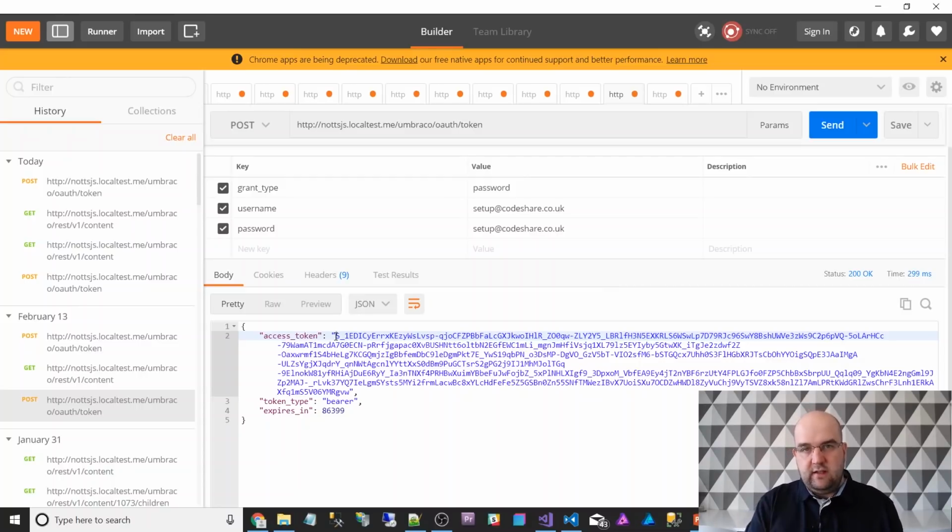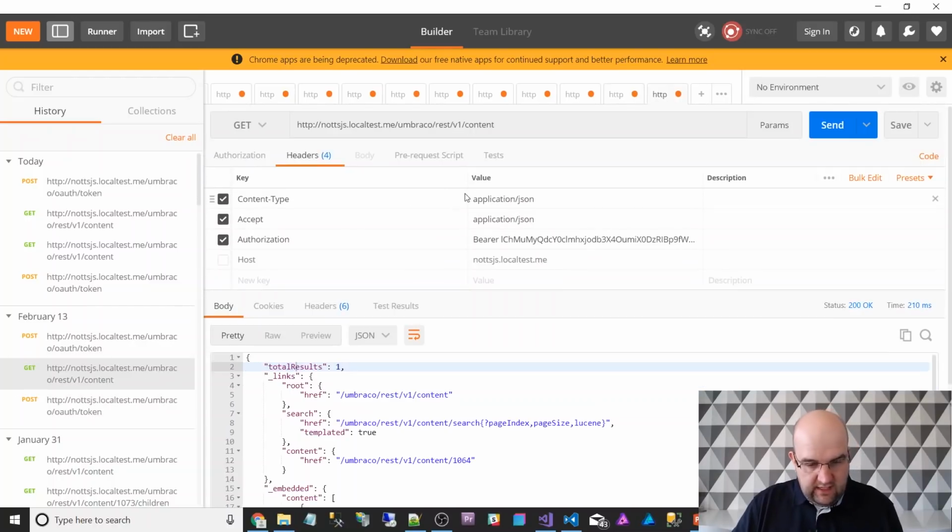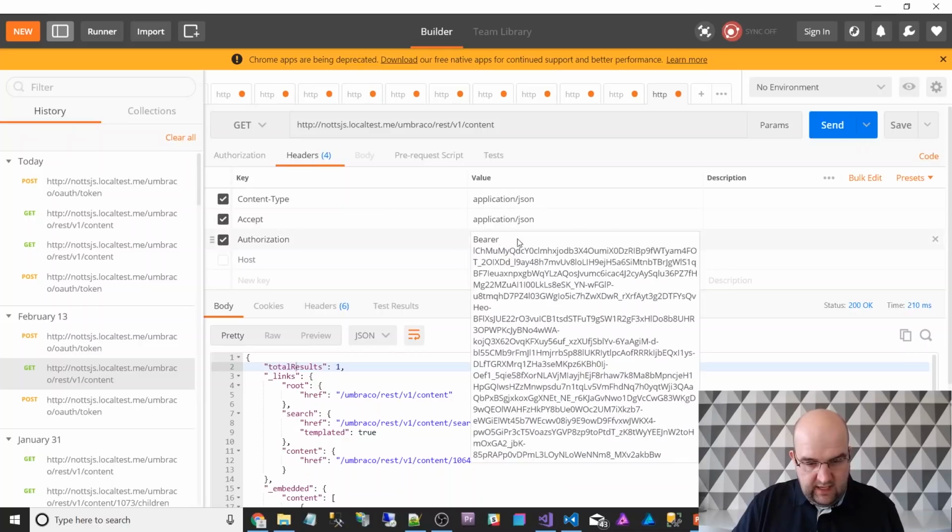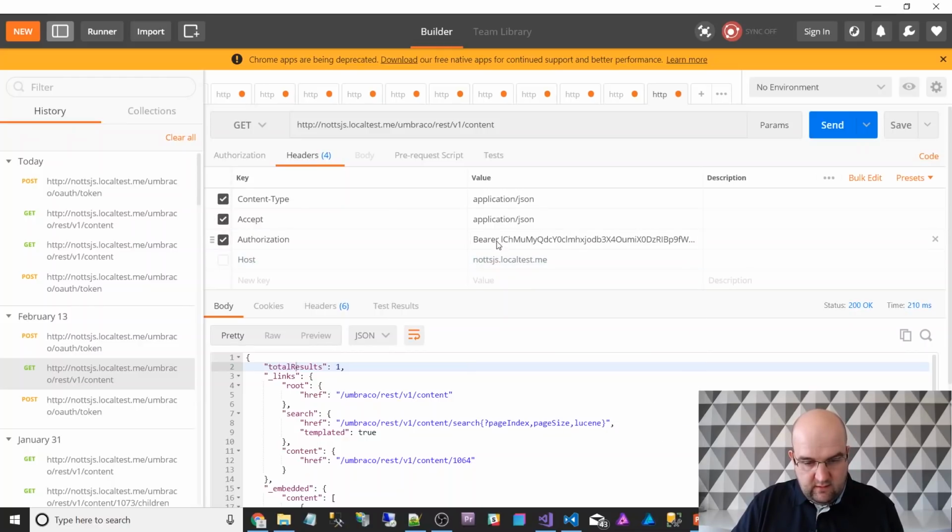So that is just the token, and then if you saw in the code it was .then. So then I used that token in the next request, which just calls the home page, and in the headers I pass in the bearer token.